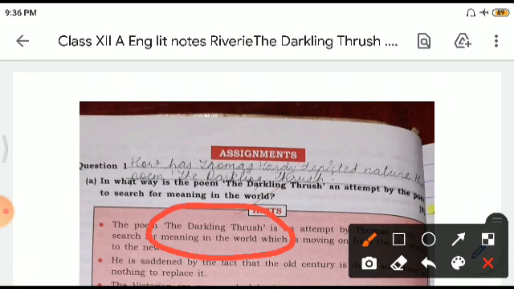Now, Darkling Thrush, why was the word darkling used? So dark means andhera, we all know, and darkling means somebody who breaks it, right? Here the poet in the beginning is in a very sad or pessimistic kind of mood, and the entire atmosphere is created as if the mood of the poet is like that. Then he suddenly hears the sound of this bird, and that sound and the condition of the bird motivates him that if this small bird in such a situation can do this, then I can do it much better, right?